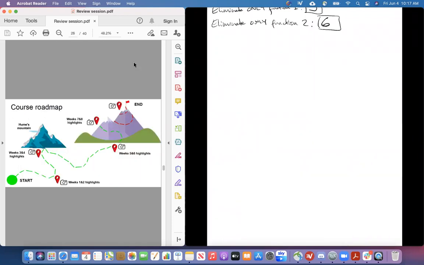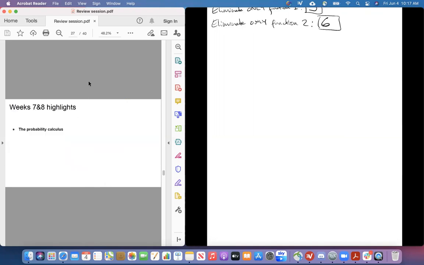So looking over at the left again. Now, what we did at the end of 5 and 6 was we moved into looking at probability, and that's why we've got this other mountain here, because there's been a lot of math for the last 4 weeks or so. And I'm sure it's been a bit of a slog for some people. So we started climbing this mountain. We started developing the probability calculus. We looked at expected values, things like that. And then we stopped in week 8 for some pictures. What did we see? Weeks 7 and 8.